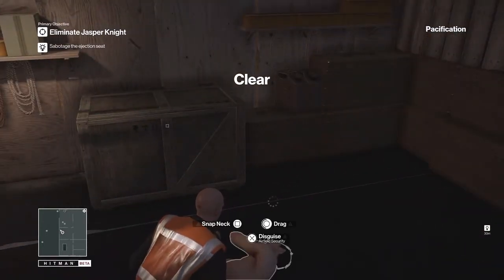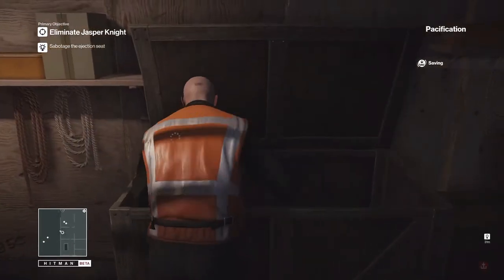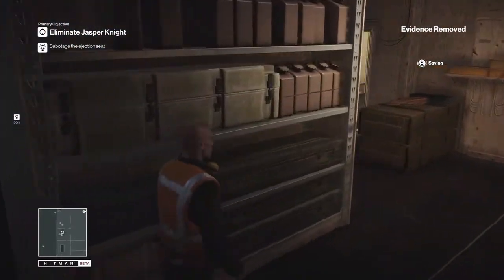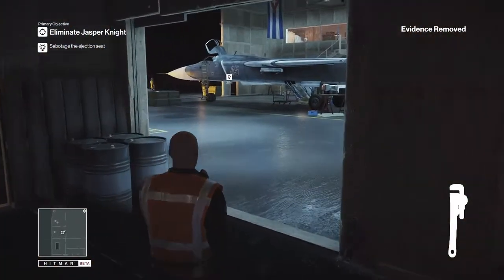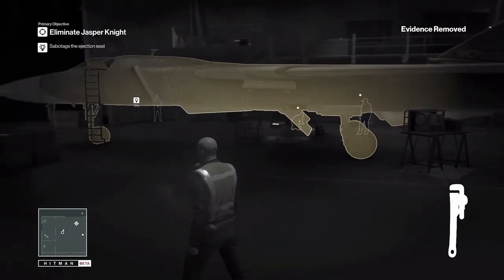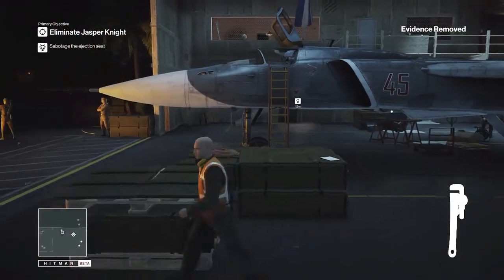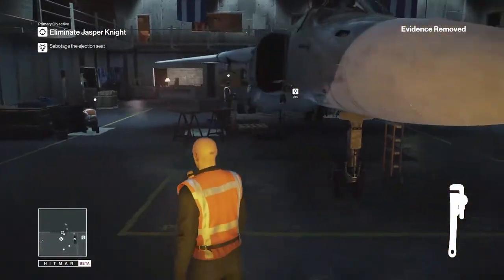So, the missionable way of doing it is you need to get a mechanic's uniform, and you need to listen to the people outside of the base on the left by the car. Two mechanics are talking there and you'll receive a mission. You gotta get a mechanic's uniform and a wrench, and then disable the ejector seat on the jet.